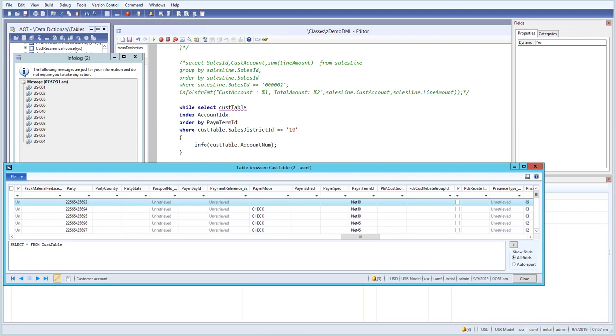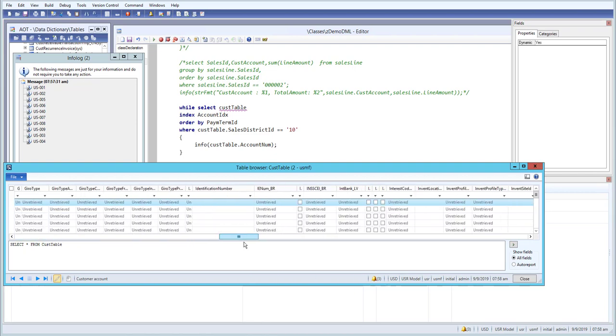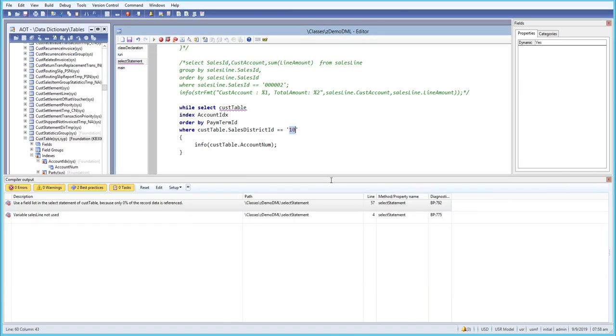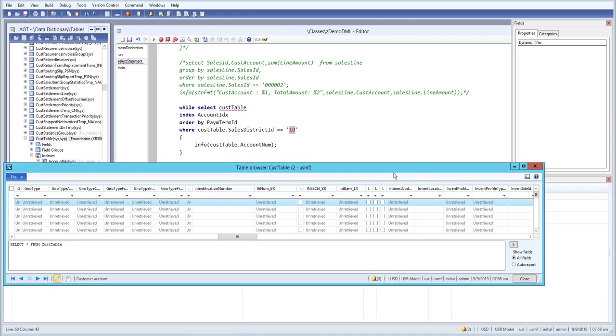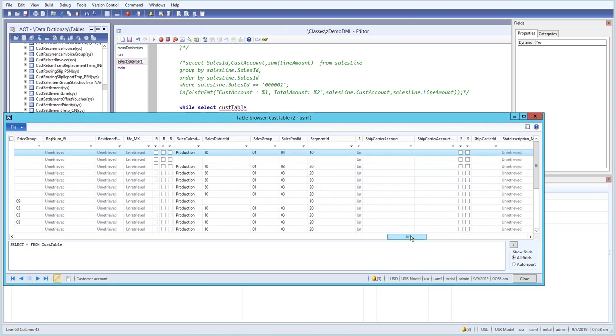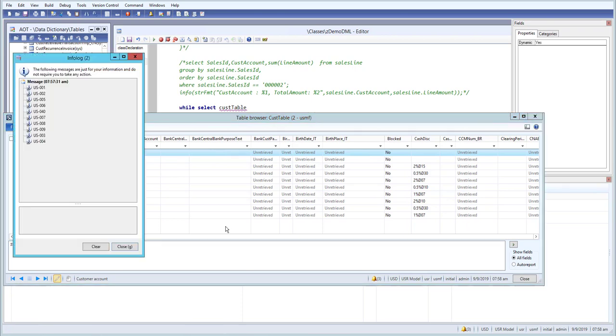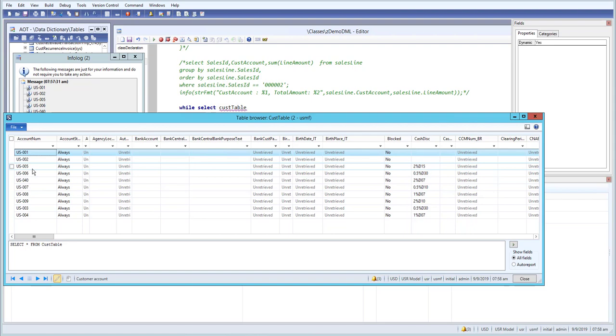So if you open the payment term id and sort it, it's 10, 10, 45. Which should be first is COD, I think. Okay, I think we need to first filter by the sales district id equals 10. So we go over here and filter the sales district id by 10, and we have a sorted one. Let's open our info over here, and we have 1 2 5 6 40.